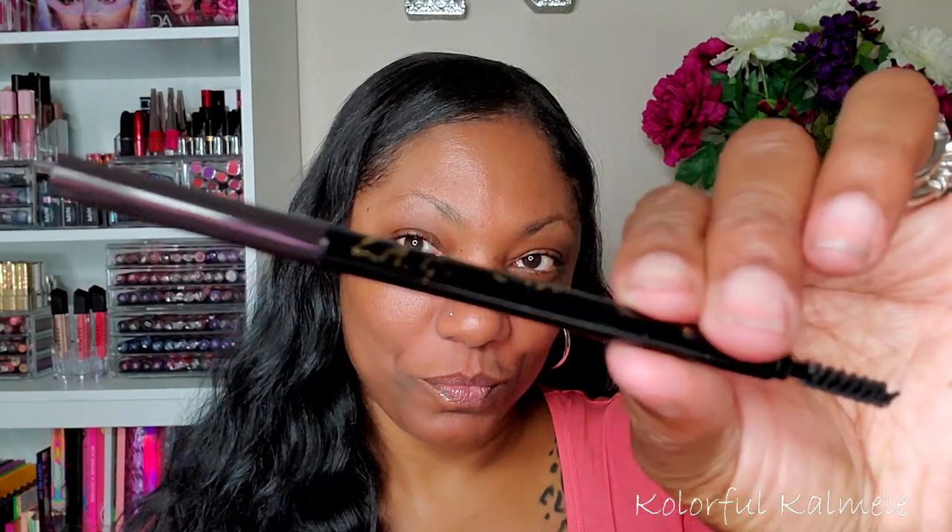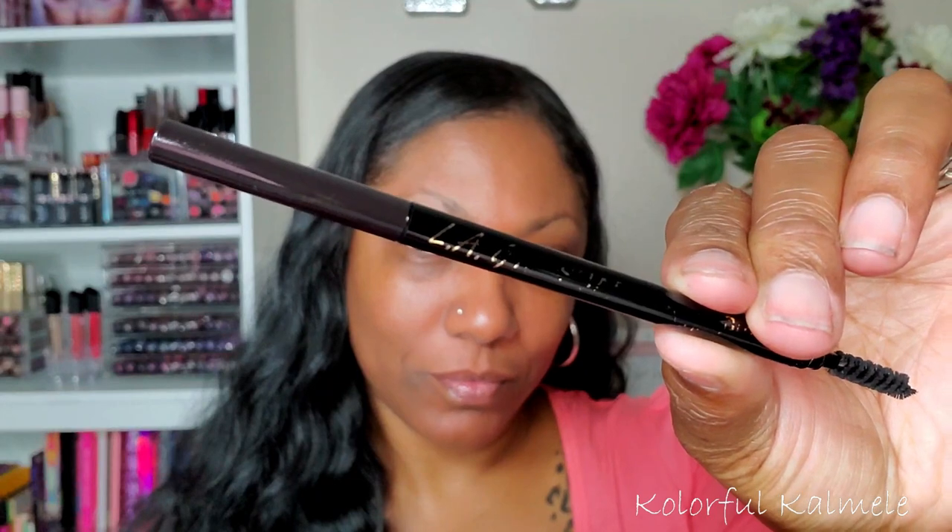So let's go ahead and get started with this look today. I have a bare face as usual and I'm starting out by filling in my brows with my LA Girl Shady Slim Eyebrow Pencil. You guys know this is my favorite pencil, so I'm always using it. I'm just going to brush out the front part of my brows so that they aren't blocky or choppy.